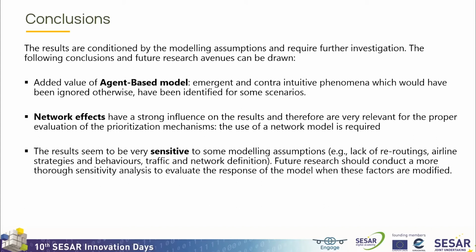The added value of the agent-based model has been demonstrated. Some emergent and counterintuitive phenomena, which would have been ignored otherwise, have been identified for some scenarios. The network effects have a strong influence on the results and therefore are very relevant, so the use of a network model is required. And finally, the results seem to be very sensitive to some modeling assumptions, for instance, the lack of reroutings, some airlines' strategies and behaviors, and so on.